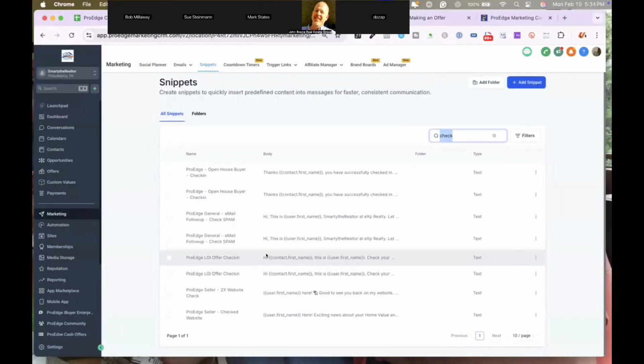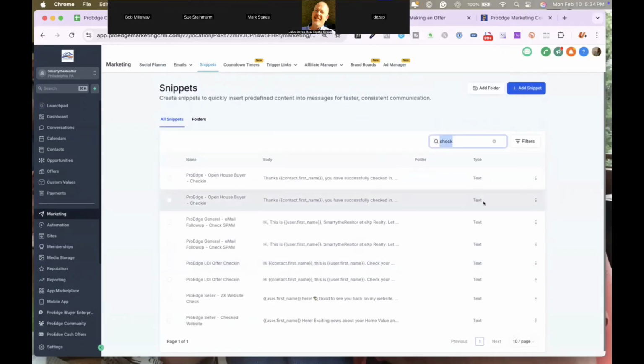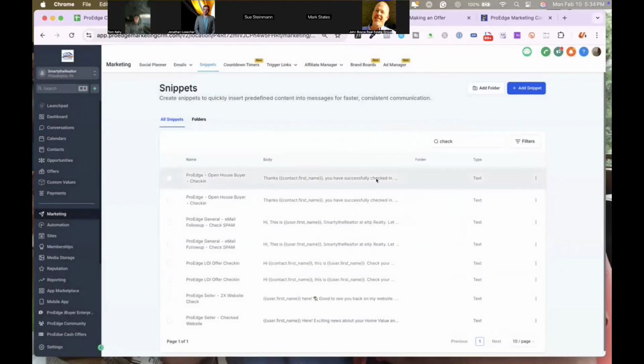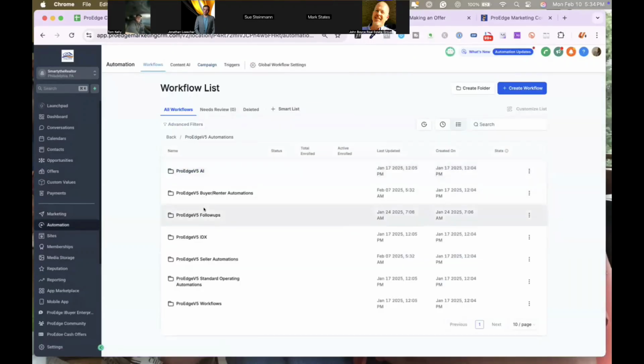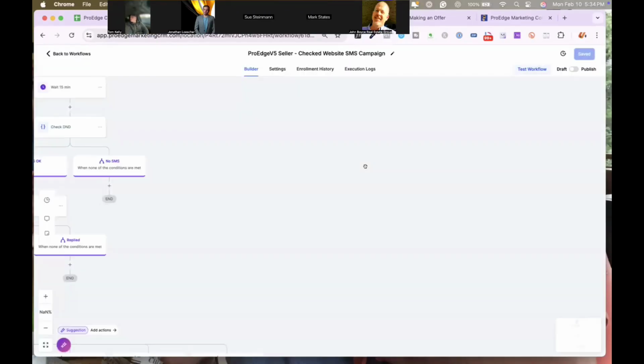But when I'm in there, it's gray. You can't do anything from here, right? No, you can. See the three dots, Sandy? You hit the three dots, you hit edit, and now you can edit them. No, I'm in the check your website campaign. Because I went to email number 1, and then it says value 1, and then template I did ProEdge cash offer text number 1 snippet, and I'm looking at it, and I can't click on it and edit it or anything. Let's see.